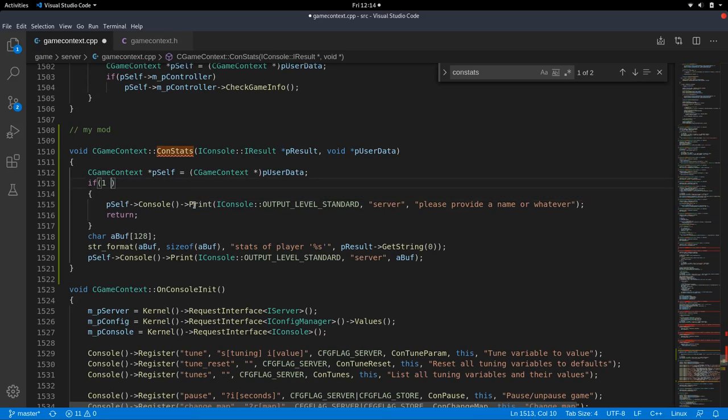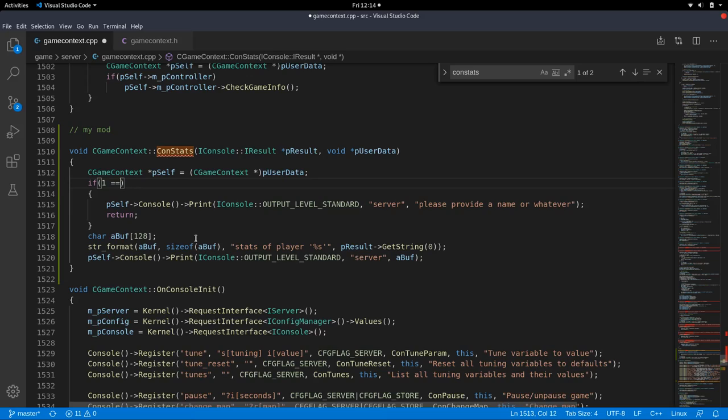Congrats to my pronunciation over here. So we can put in 1 equals 2, 2 equals 1. Do not confuse that with a single equal sign, because this is an assignment. So this will try to put the value 1 in the number 1. That does not work. So you want to compare it, and comparison is with 2 equals. Okay. So this will always execute, and if we use the 2 that I already mentioned, it will never execute, because the 1 is never the same value as the 2.